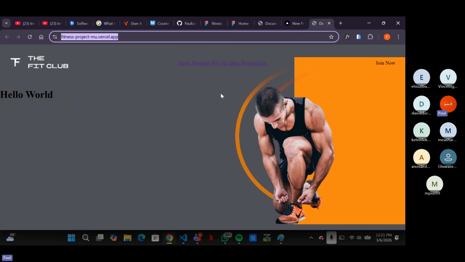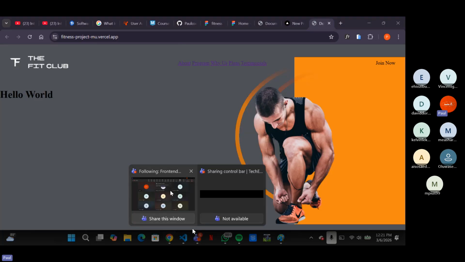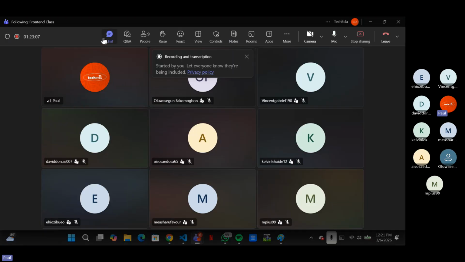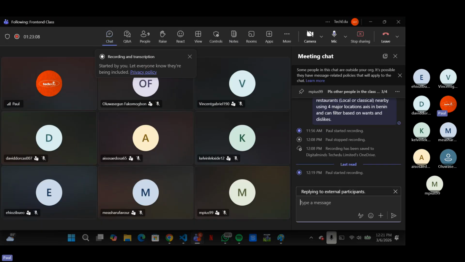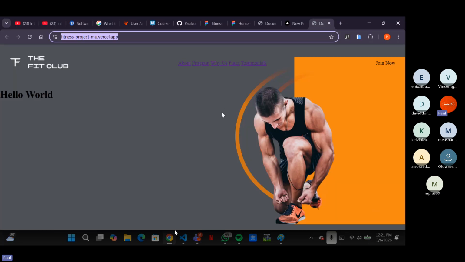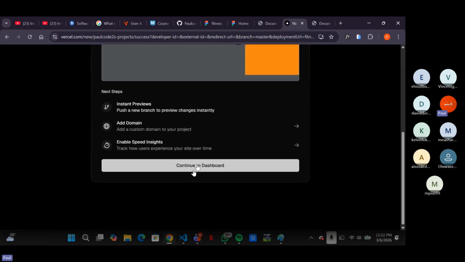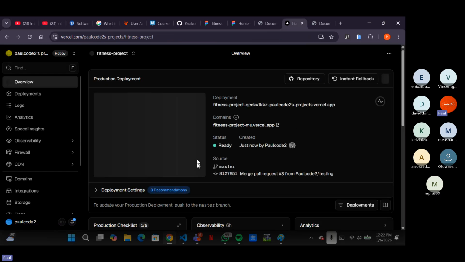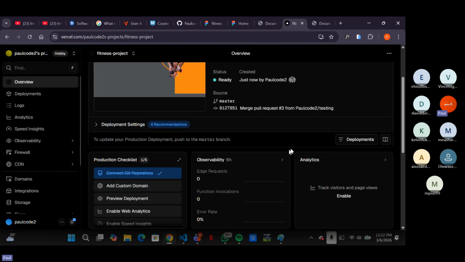So if I send it to the group now, and you try and click on it, you should be able to see that we've been able to deploy to Vercel, and now we're no longer using our what? We're no longer using the localhost to have access to this particular link and project. That's what I want everybody to understand. This is how Vercel works. So I hope everybody gets this. Is it clear to everybody?